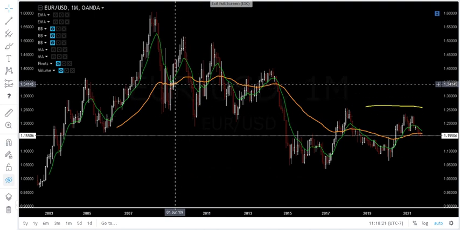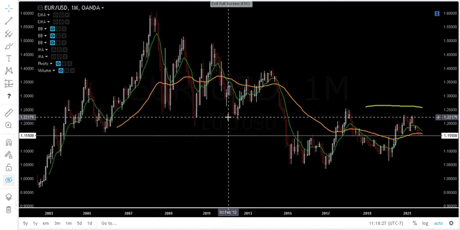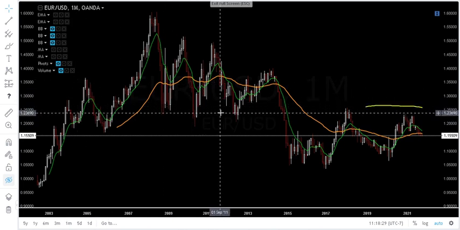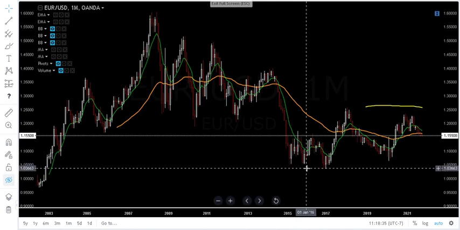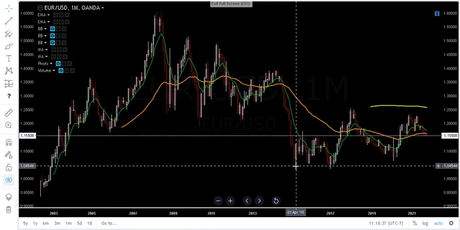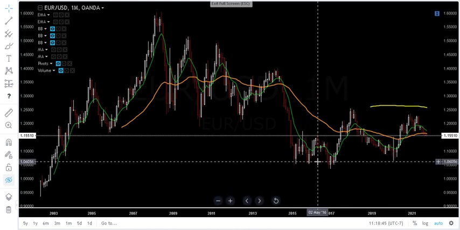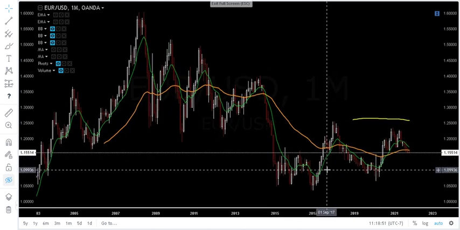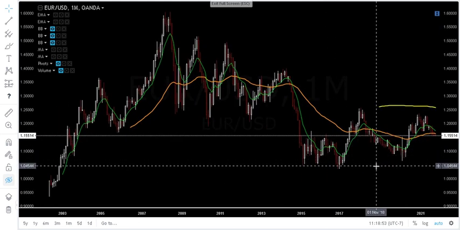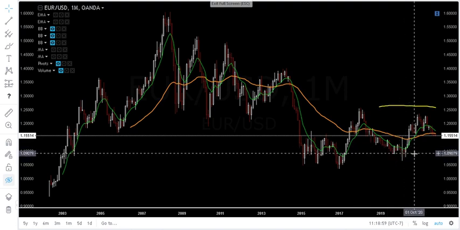So let's look at the bottom. We have a lower low, lower low. It equaled out right here, and then we had a shot to the downside. So now we have to look here and see what's going on on the monthly. It's a triple bottom right here. 1, 2, 3. Price shot up to the upside. This is a reversal pattern, the triple bottom or double bottom, which is right here. So we have to look and see what price is doing now. Right now we're in a slight pullback on the uptrend on the monthly.